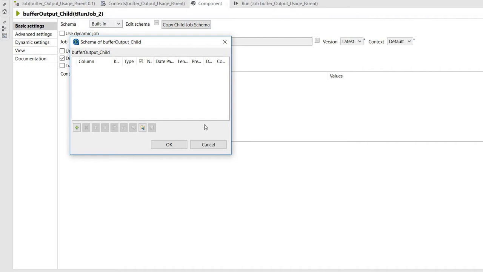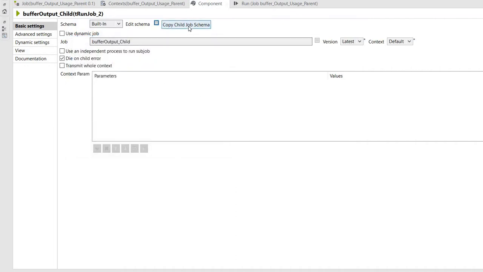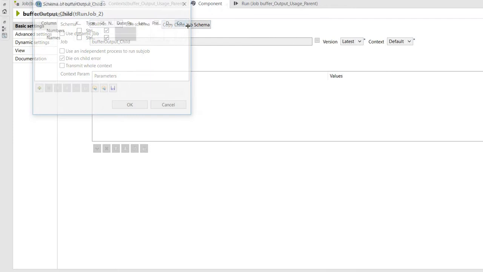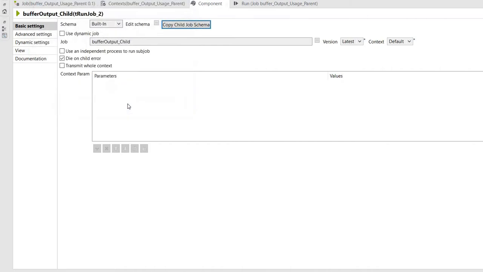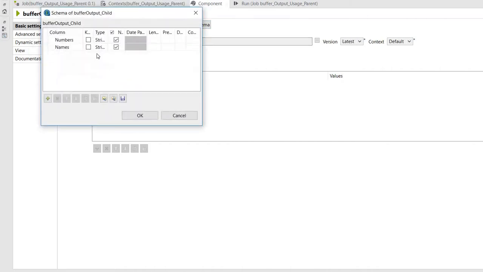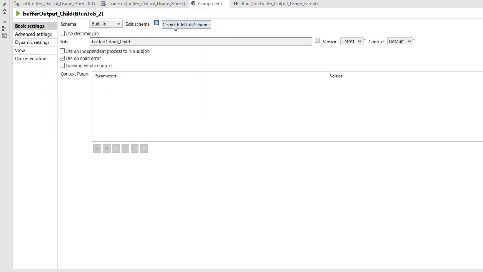So you don't have to enter anything, you just need to click on copy child job schema. Once you click on that, it automatically gets the schema of the buffer output from the child job. So just click on it, and if you see over here, the schema is already populated. This comes when you click on the copy child job schema.